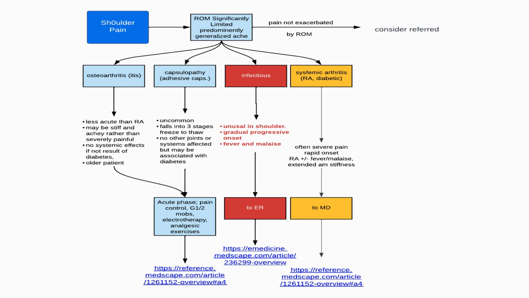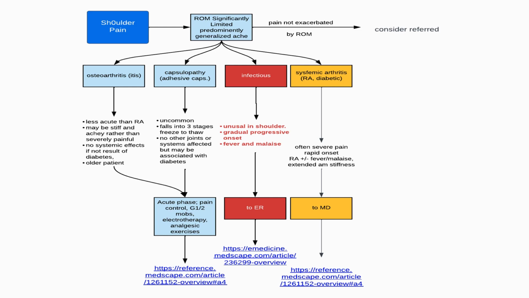The problem here is the difference between this and infectious arthritis. You shouldn't mess trying to figure out which one of the two it is. If this is the first episode they've had of this disease, then there may be no other joints or other systems involved, and if it's diabetes, there won't be. This either goes to the ER or an MD, much the same as the infectious problem did. So this is it basically.